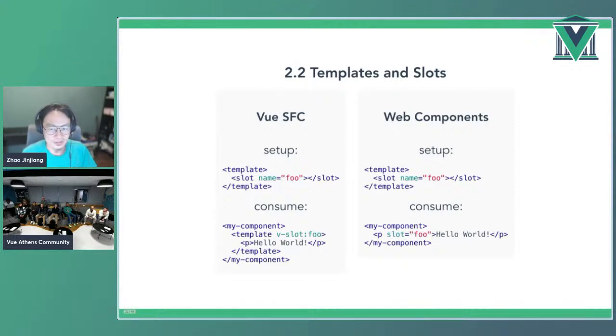You can define a slot by the slot tag, and then from the parent component outside, pass content into it through a v-slot template. Then in web components, you can do the same thing with templates and slots, but instead of the v-slot template, it's much simpler. You should just use the slot attribute instead, which is simpler than Vue. And I will explain why later about the Vue syntax.